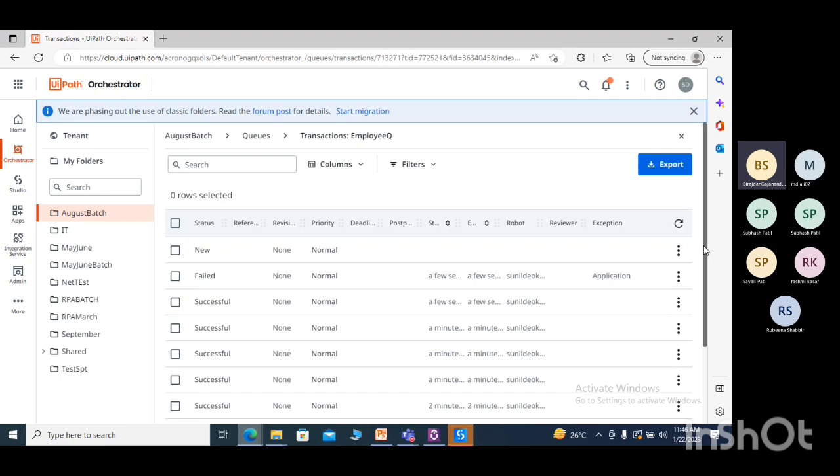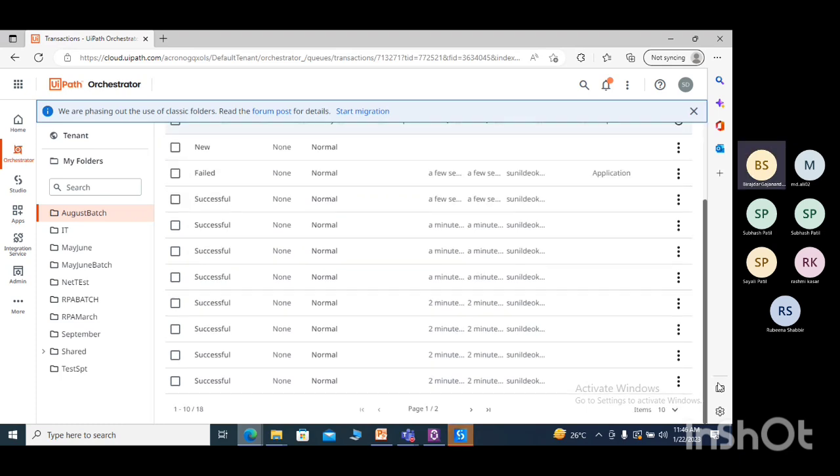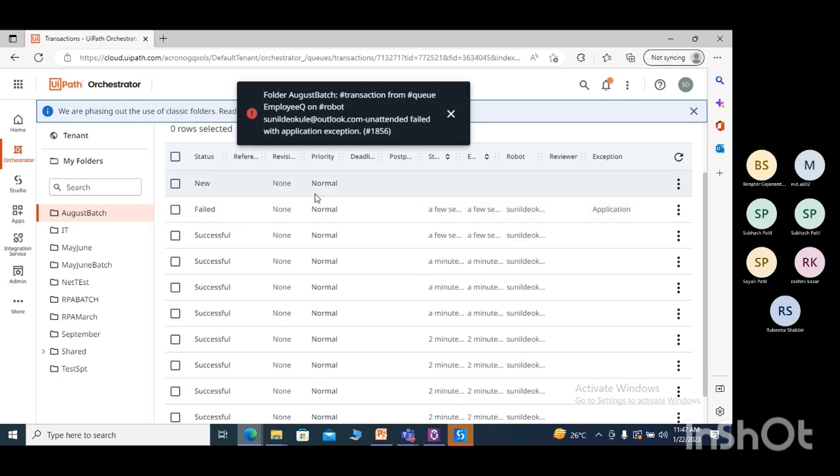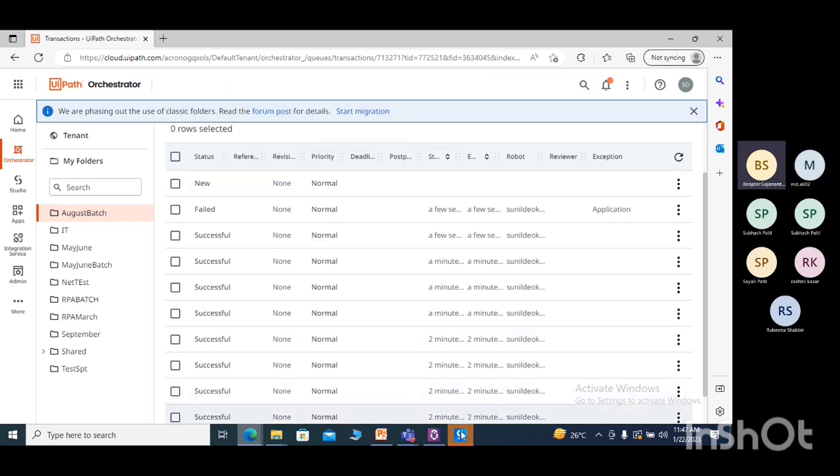Now you can see when our total items are 18, when it is trying the second time, it is not writing retried. What is it writing? Final status failed. Failed. Failed. Again, let us run one more time.